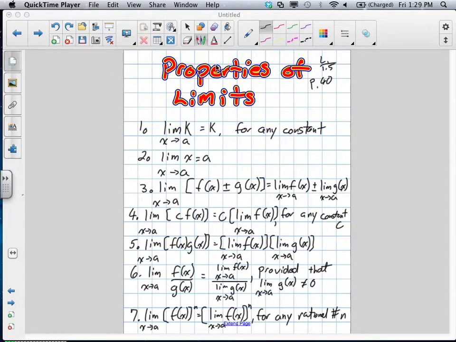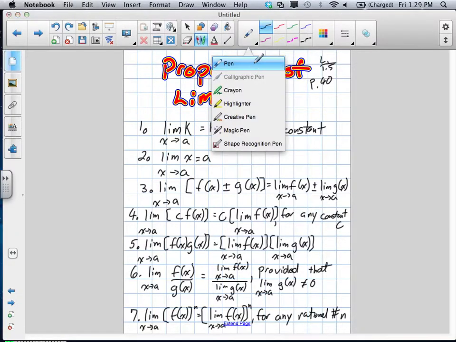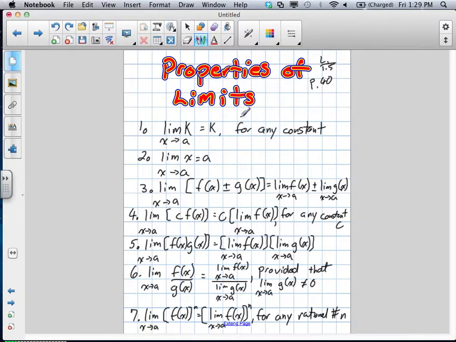Okay, so we're going to go over properties of limits. They've given us 7 formulas to help us solve limits. I'm going to try to explain these in simpler terms than what the symbols represent. This is saying the limit of some number k, k being a constant term. So there's no variable involved. So for instance, the limit of 5 as x approaches 2 is still going to be 5. It's going to be whatever our constant is.